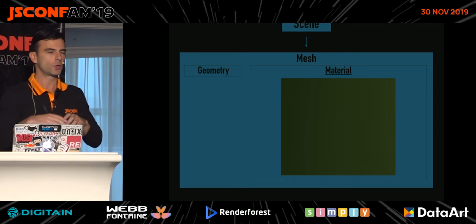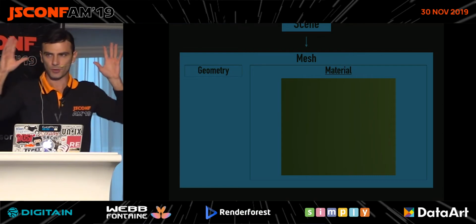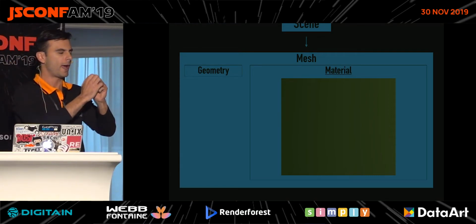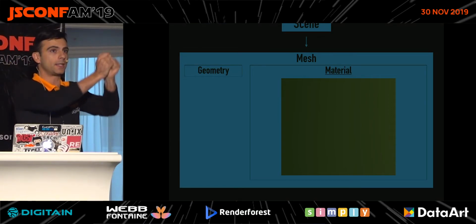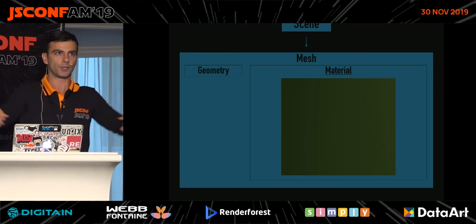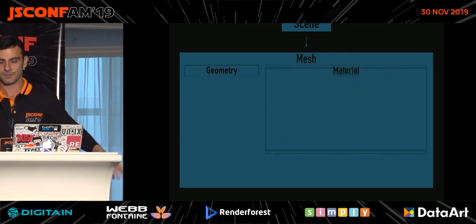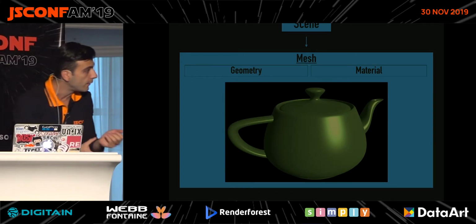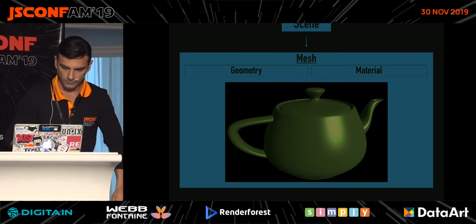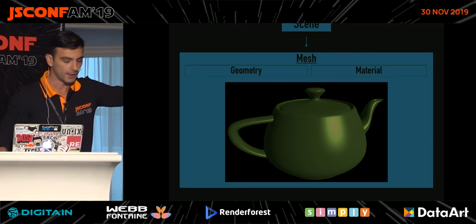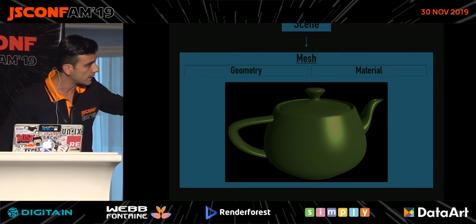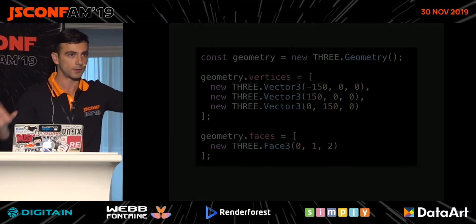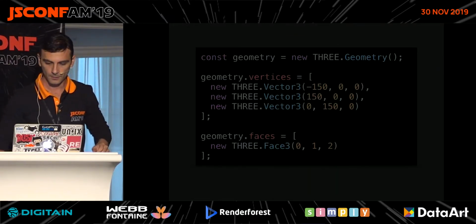So we now kind of understand at an abstract level what it means to have an actual object in our scene that will eventually get rendered on the screen in a three-dimensional way. We'll get there soon. Okay, so yeah, this is if you put them all together. So if you put the mesh together with the geometry, you get this, right? This is the painted version.